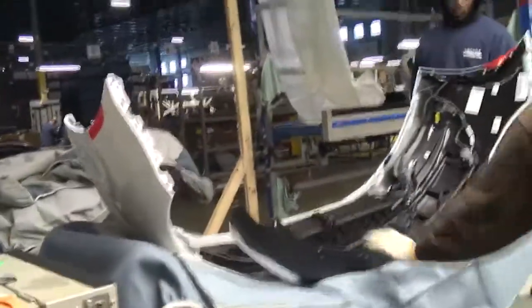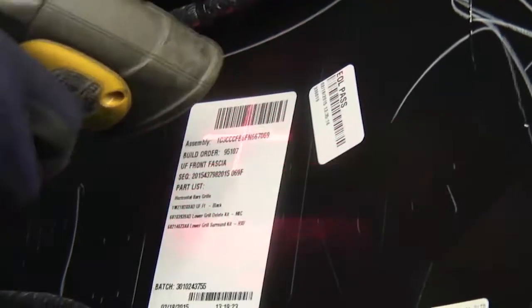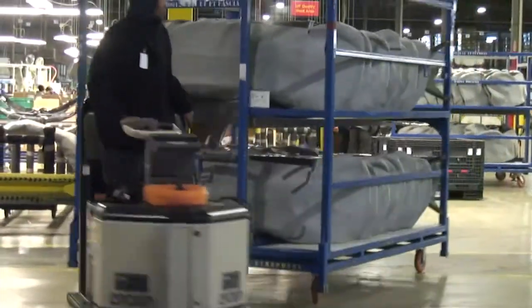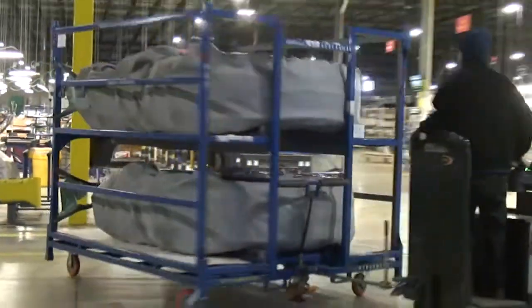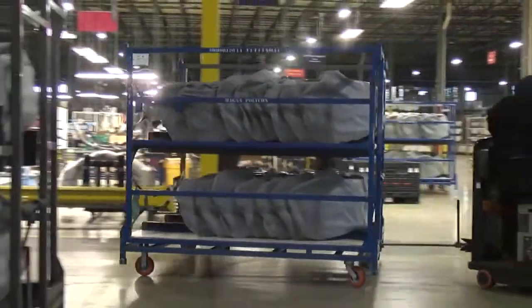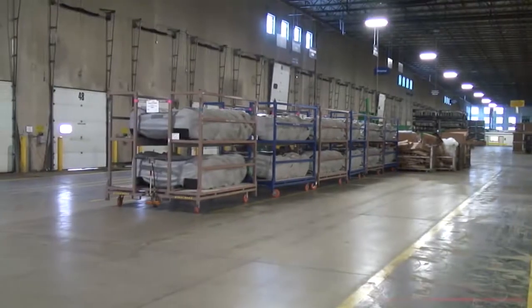Once this assembly process is completed and approved, the part is packaged and scanned to its assigned sequenced rack for delivery. Each rack has its own location and color identification that will match your line requirements for unloading. It arrives at your manufacturing assembly line in the correct sequenced order and ready for your assembly line.